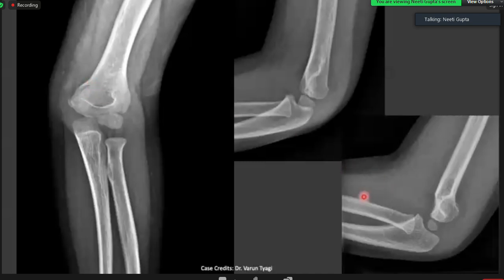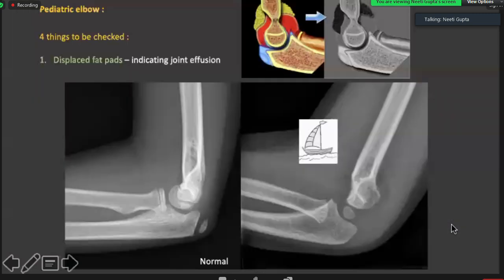And another important point is if we draw a line along the anterior humeral shaft, we see that it is not transecting through the capitellum in any way. So this is the anterior humeral line and it is not transecting through the capitellum, which means that there is some posterior displacement or tilting of the humeral condyles. So yes, those who answered supracondylar fracture of the humerus, you're right. And so let's see how to evaluate a radiograph of the pediatric elbow.